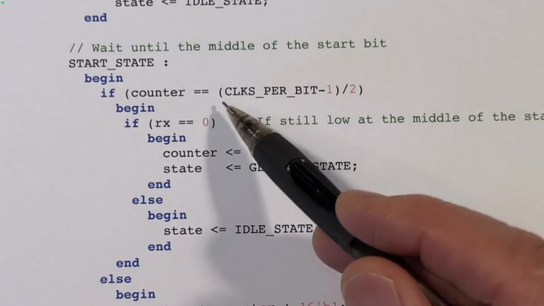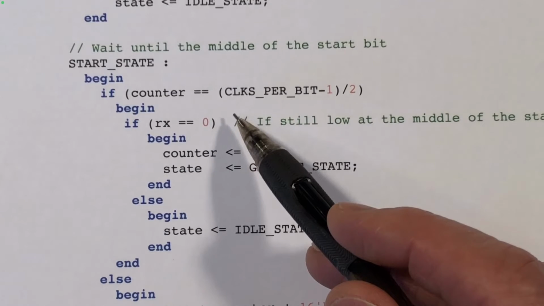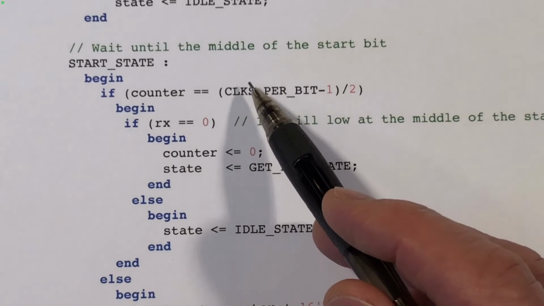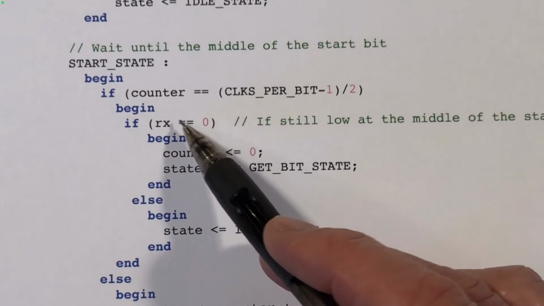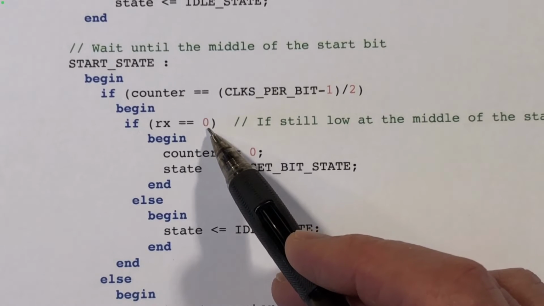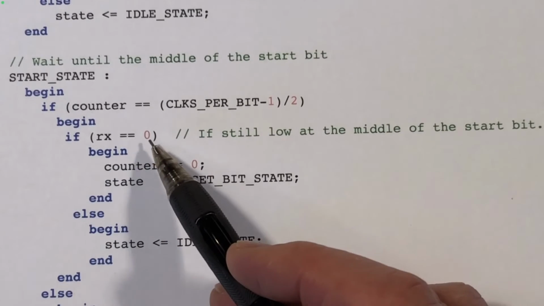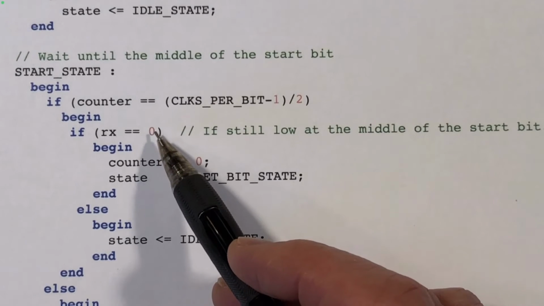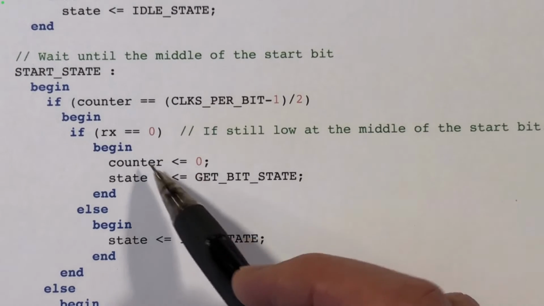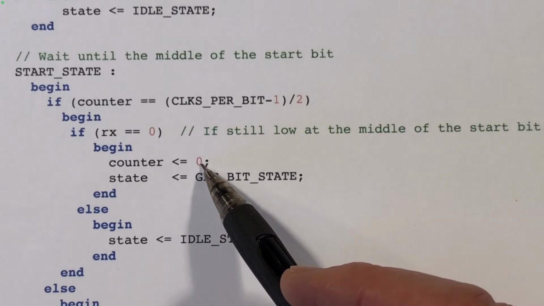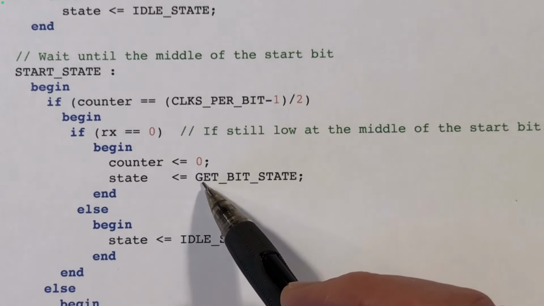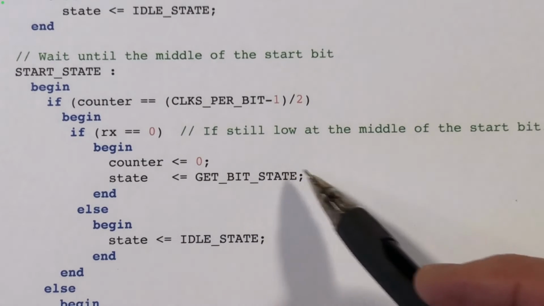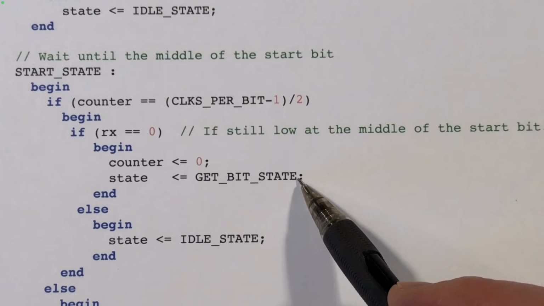On the other hand, if the counter has reached the halfway point, that means we're in the middle of the start bit, then we check the input line again, and if it's still low, which it almost certainly will be unless we had some kind of a glitch or something weird is going on, then what we're going to do is reset the counter to 0 and change the state register to the next state, the get bit state.